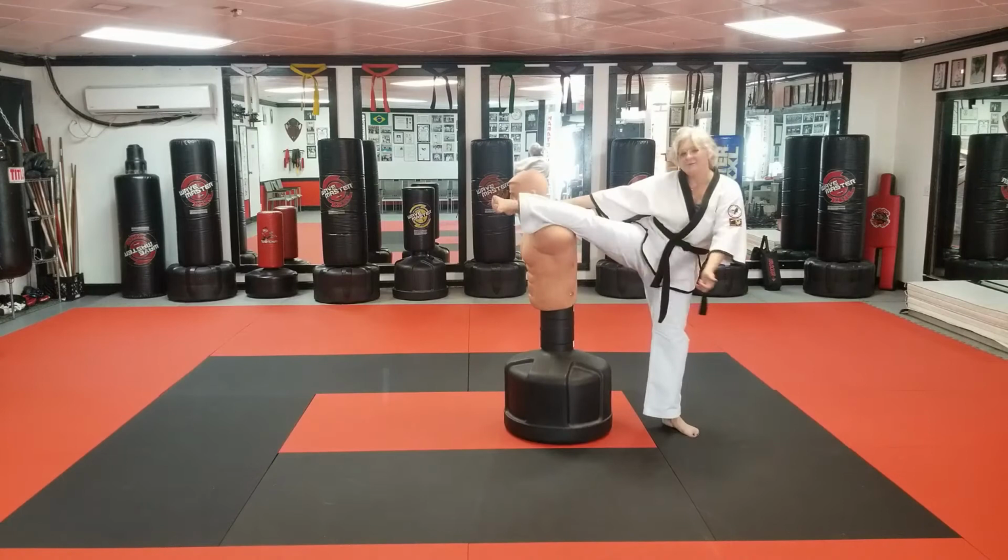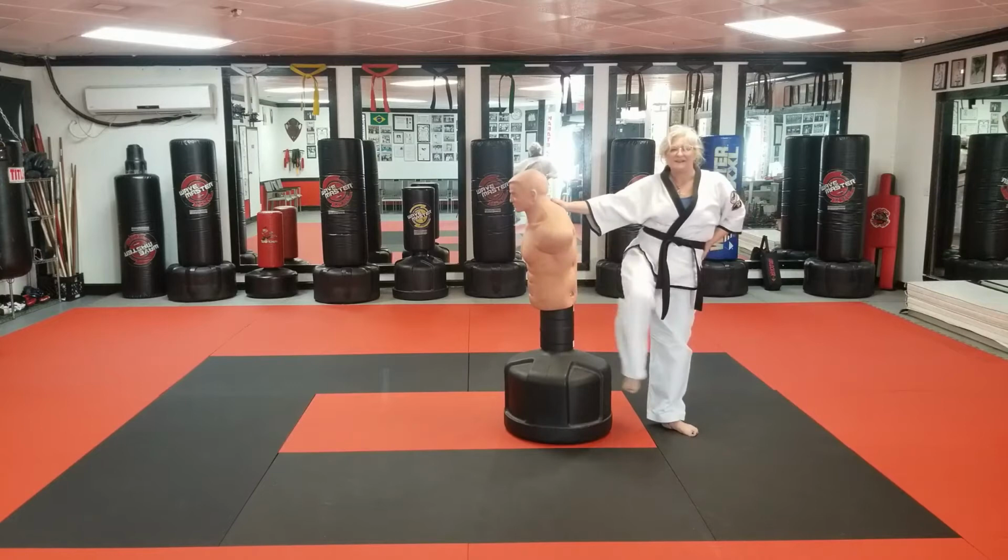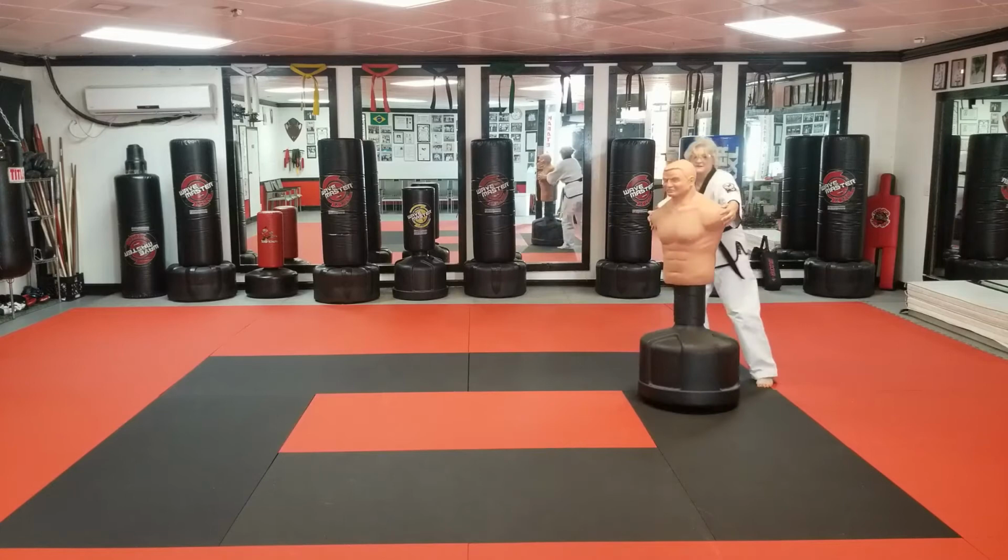Sideways. And try and stretch. Try and keep your body straight. Other side. Very good. All right. Move the ball out of the way a little bit. Those are some fun stretches we can do with each other.